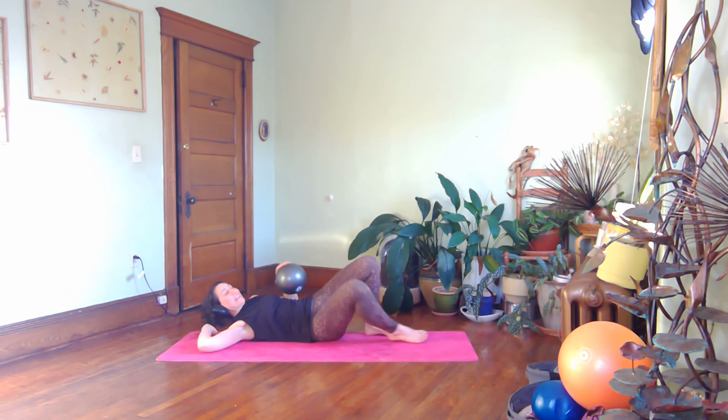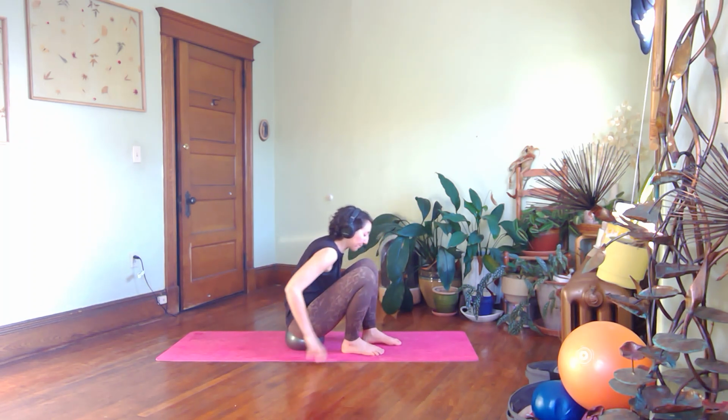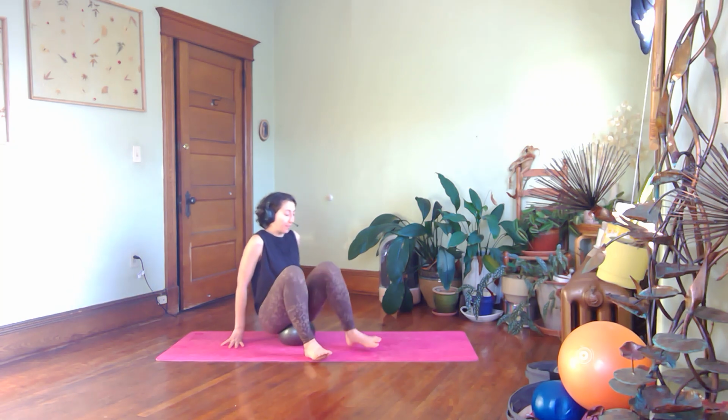Okay, from here, I'm going to have you sit up and we're going to sit right on the ball. Actually, let me turn toward you for a sec. If this feels okay, you're going to have the soles of your feet together, knees out to the side. If that does not feel great on your body, go to a parallel, more shallow knee bend.